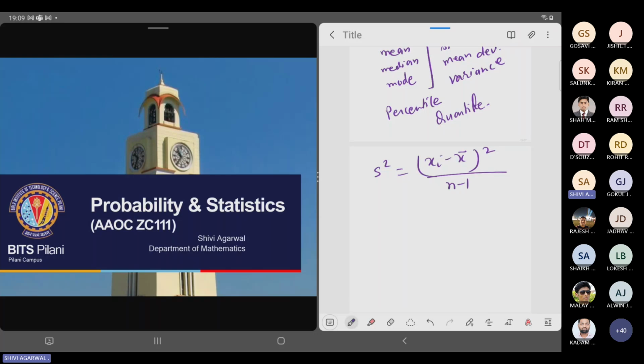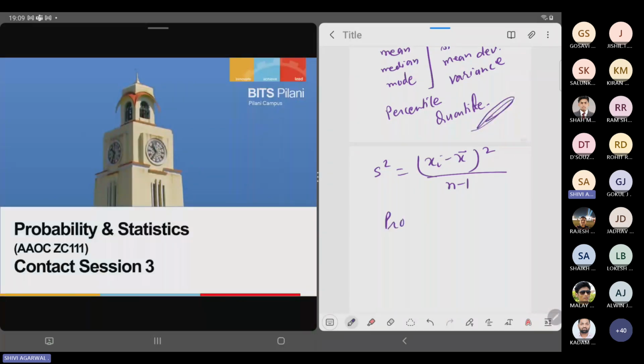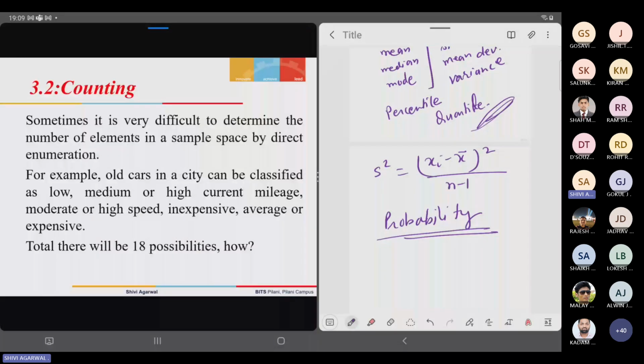So after finishing this chapter, we have started the chapter on probability. So now we are using the probability concept. In that one, we have done the sample space, events we have defined, and then we have defined mutually exclusive events. Okay, and then we can use other terms also. The probability which we are trying to calculate is based on the number of favorable cases divided by the number of total cases.